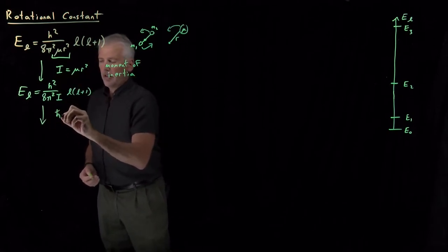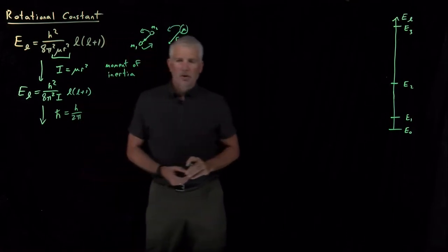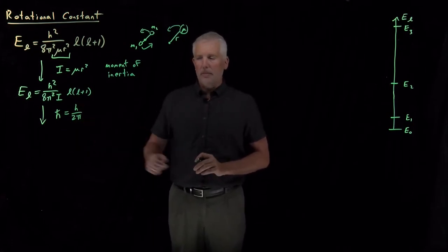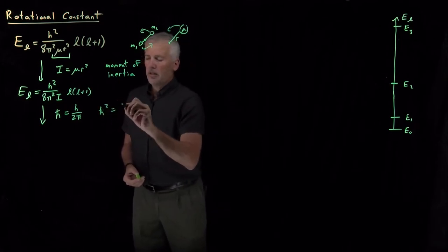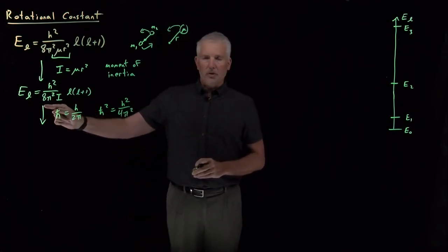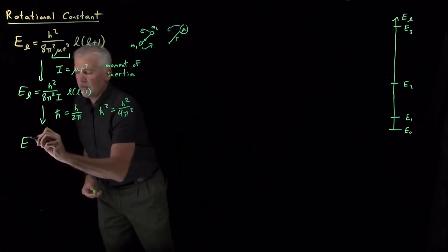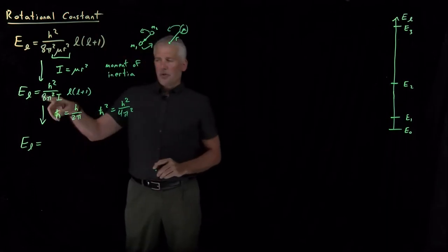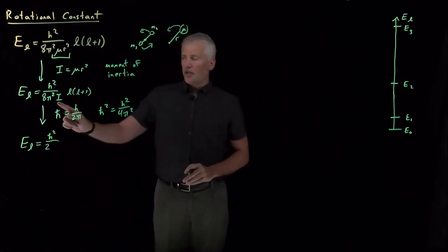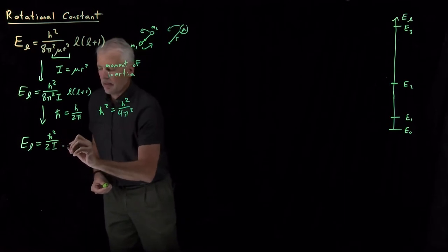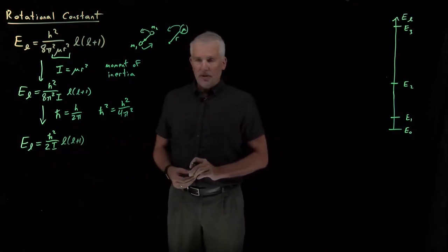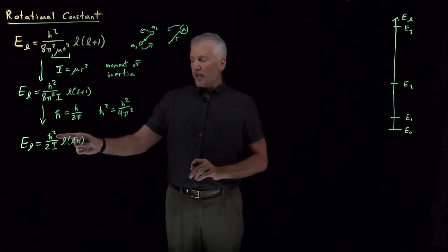For another simplification, I'll remind you that Planck's constant shows up in a couple of different forms: either as Planck's constant h, or as the reduced Planck's constant h-bar, which is h divided by 2π. So h-bar squared would be h squared over 4π squared. That looks an awful lot like this h squared over 8π squared — we just have an extra factor of 2 in the denominator. So instead of writing h squared over 8π squared, we write h-bar squared over 2I, the moment of inertia. Sometimes you'll see the expression written that way.